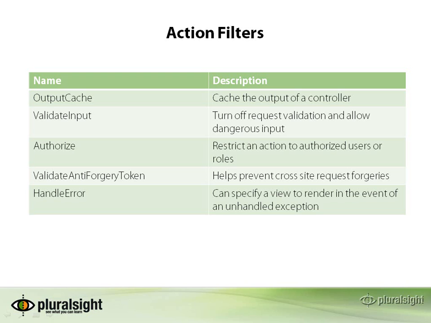this logic inside of individual controllers. One such action filter is the output cache attribute. This tells the runtime that it is allowed to cache the final output of some action and use the cached result to service future requests. When you apply this attribute in the right places, you can dramatically increase the throughput and scalability of an application. We'll look at output caching later in this course.